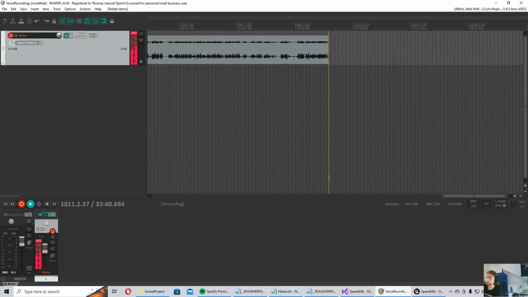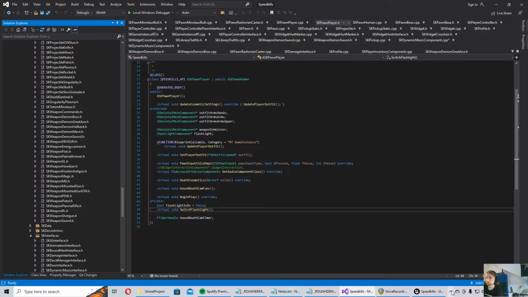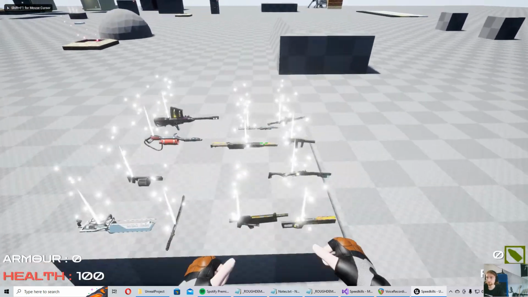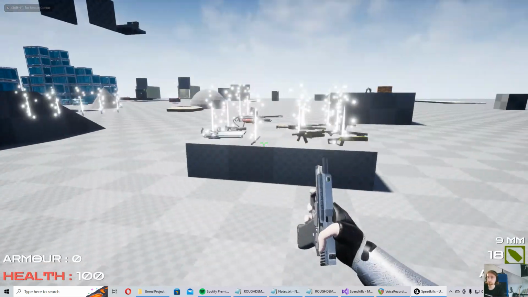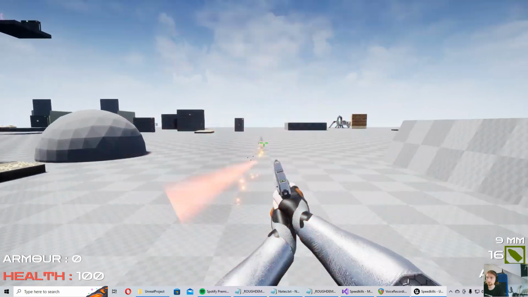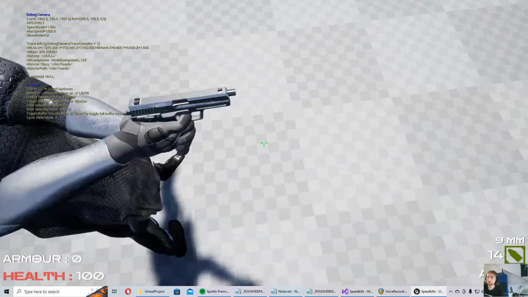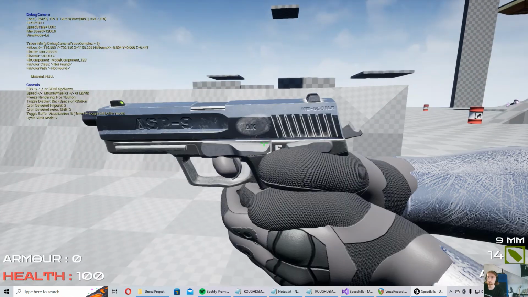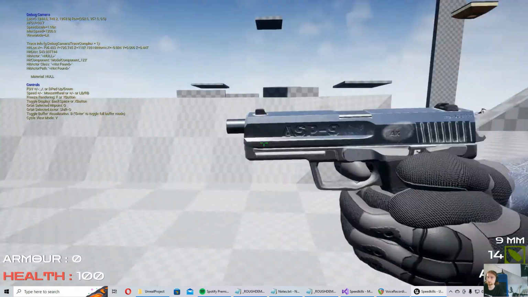I improved it. Oh, I also didn't show the new pistol. Okay, let's also show the pistol. Where is it? Oh yeah, it's here in my inventory. I've also updated the pistol. The pistol now has proper textures. It used to be just a black void. It's just a lot better.